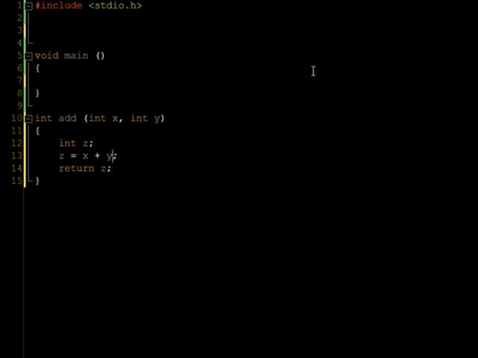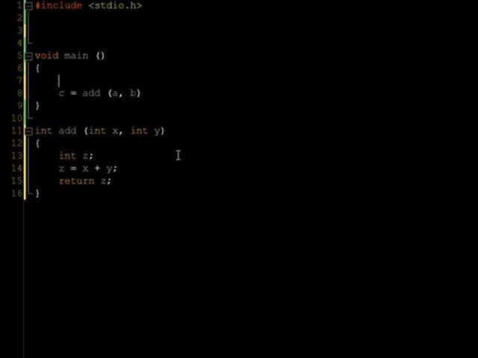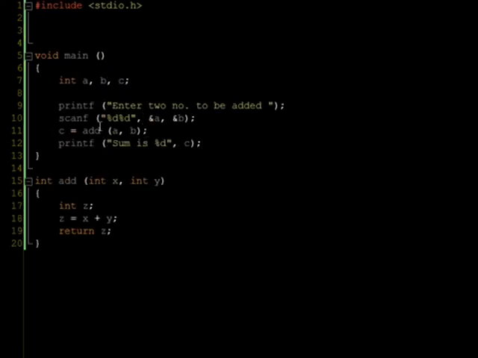Inside the main function, what you'll do is c equals add(a, b). Let's write the whole program at once now. Okay, what I've written is I've declared three integers a, b, and c. We are taking input a and b. We have to add a plus b and store it into c. For addition, we have created another function add, which is a user defined function.